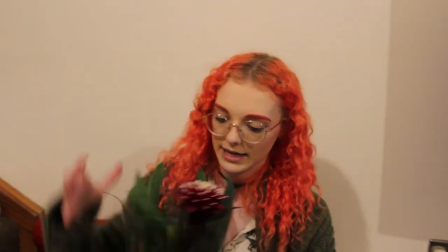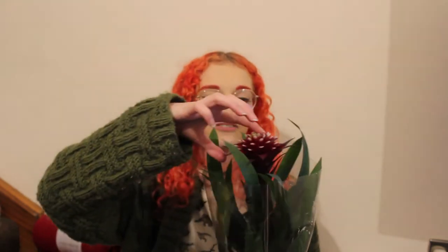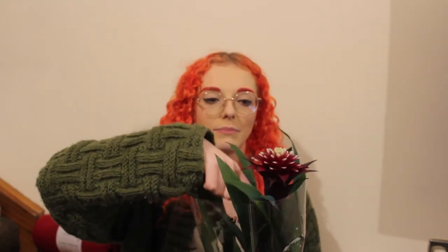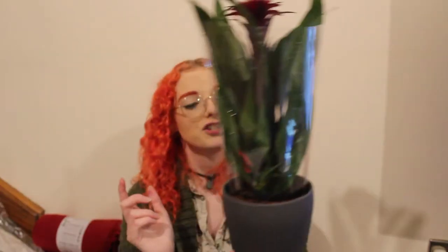She also asked me to pick up a plant, so I got this one again in a dark red color — the nicest one, though slightly squint. It goes from black at the base into red at the top, which I thought would look really cool in her bedroom. I also got this really cool metal pot in a gray color that I thought went with the plant very well and fits the black and red theme.